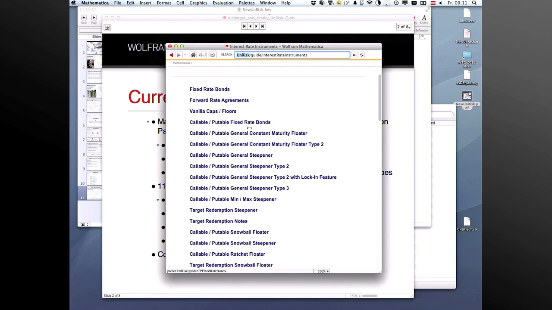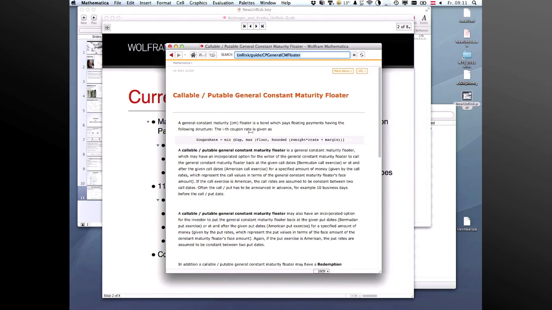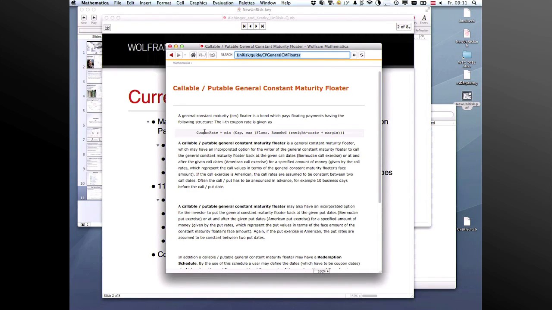And if you look at the definition of these instruments, for example, the constant maturity floater, you see that the real difference between these different types goes into the coupon function. The coupon function is a function which describes the coupon rate which is paid to the buyer of this bond, and usually this may be bounded by a cap and a floor, and between the cap and the floor, the coupon rate depends on some observable market data. For example, a reference rate, a yield rate, or an FX rate, or some equity stock price.